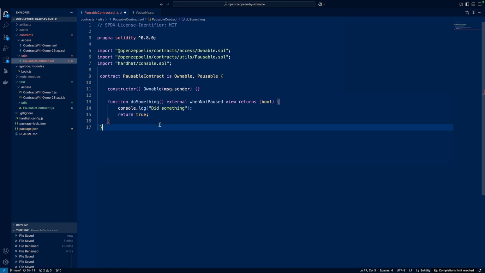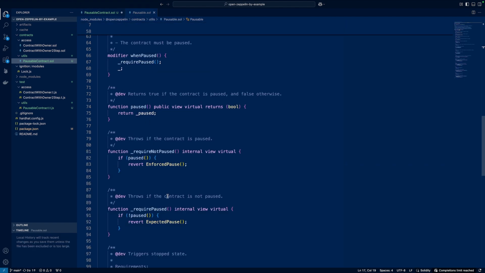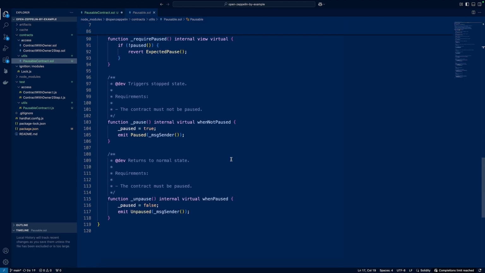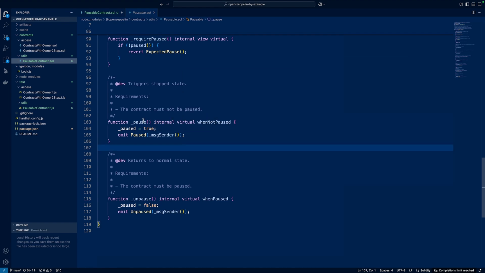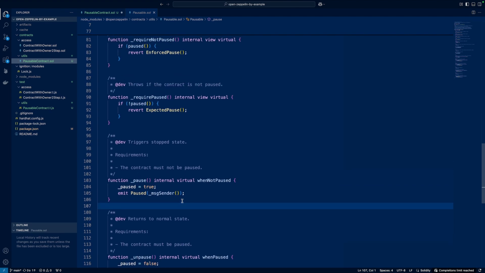And then we also want to include the functionality for pausing and unpausing. So basically we're going to make a couple of these wrapper functions around the functions that are included under the hood here. You can see OpenZeppelin already took care of a couple of edge cases. So you can only pause the contract when it's not already paused, and vice versa. You can only unpause it when it is paused. So that's already taken care of by default here.